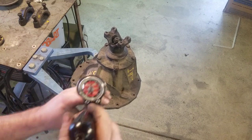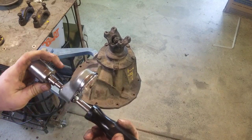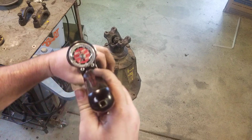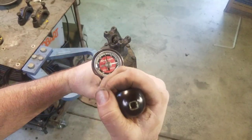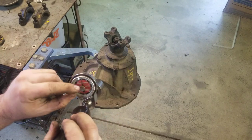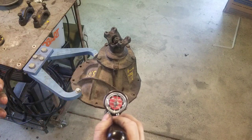To do that we use an inch-pound torque wrench. This one is not a click type — most of my students are used to click type, where you set it, start applying torque, and it clicks. This beam-type will show inch pounds as I twist it, and there's a second needle that shows you what you maxed out on. I'll zero it again — this will allow us to see how much spinning torque is in the preload on these bearings.